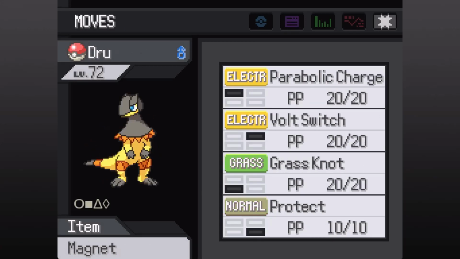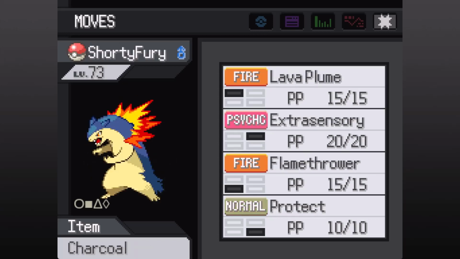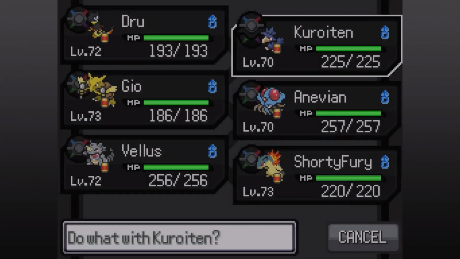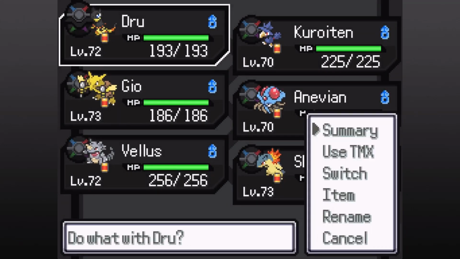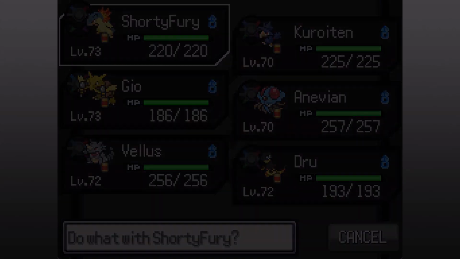I've added Protect on pretty much the whole team. I added Grass Knot on Geo. I'm hoping that's going to be enough. And I added Rain Dance as a way to get rid of the hail and just possibly weaken the enemy a little bit. I think, actually, I'm going to do something a little weird here.